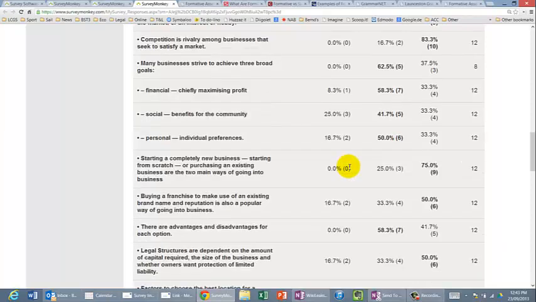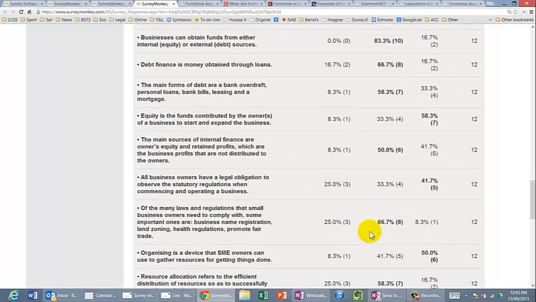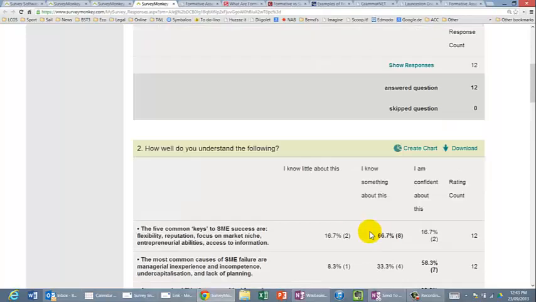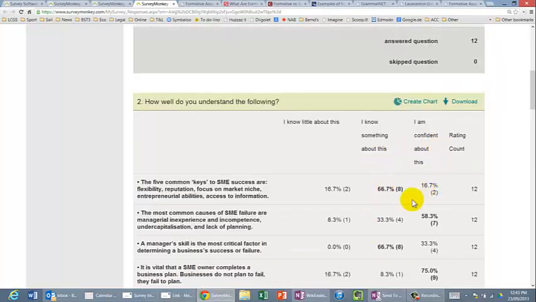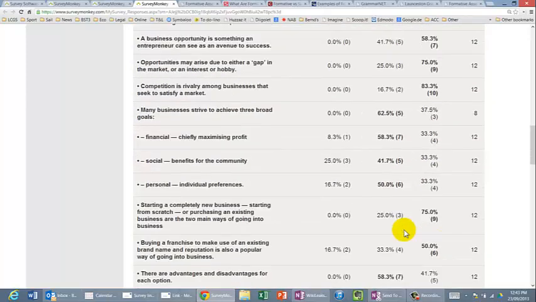You can also, if you want to analyse individual results, which I won't show you today, talk to individual students about it. But on the whole, my kids were generally quite good. You could argue that they weren't all that confident. They know something, but they're not confident. But in the context of when I chose to do this survey, it was when they started their business plan. At the start, we'd done various bits and pieces. What do they know? And then they did a 3,000-word plan, and I then assessed them at the end. And had I wanted to, I could have rerun the survey, and hopefully a lot more would have been confident rather than in the middle somewhere.